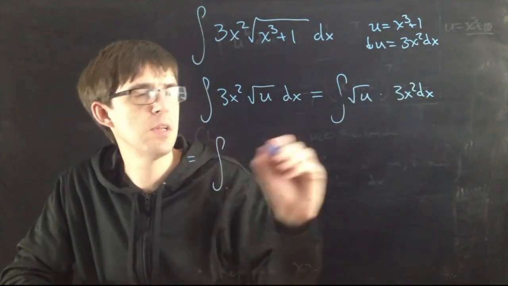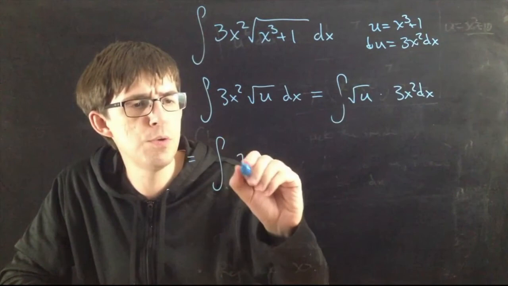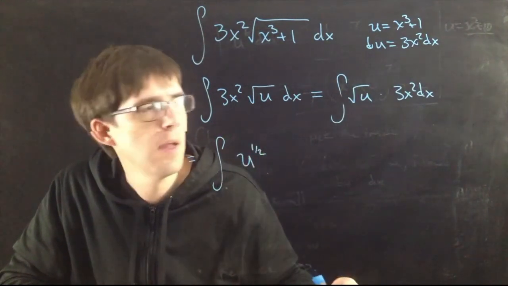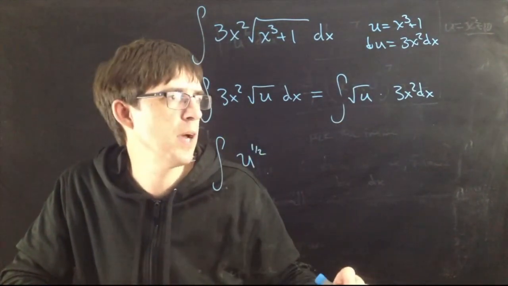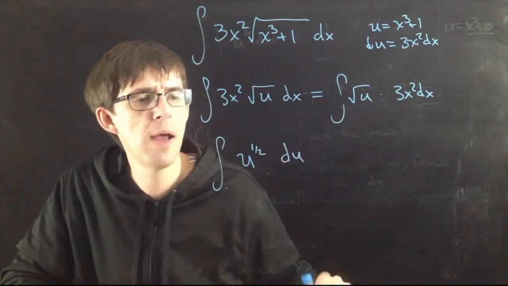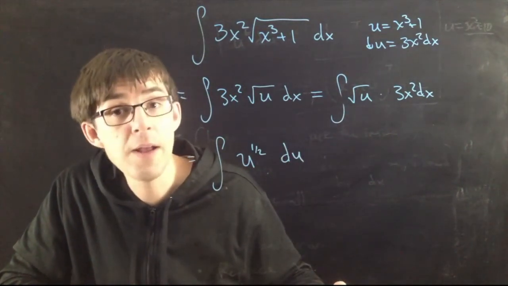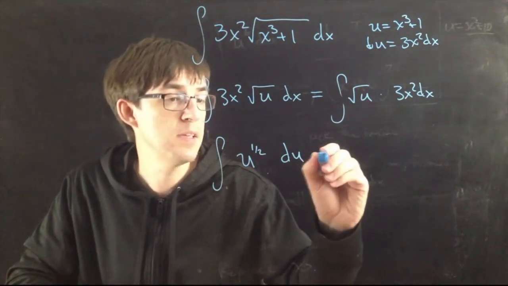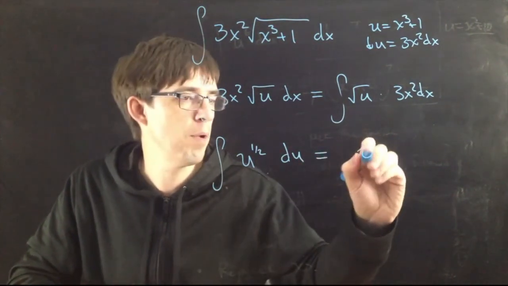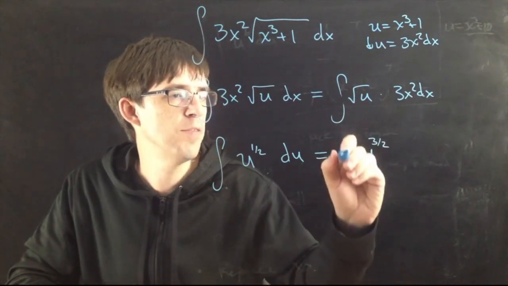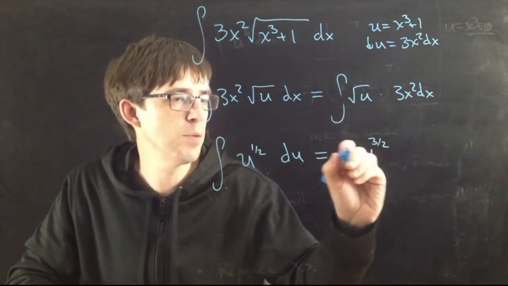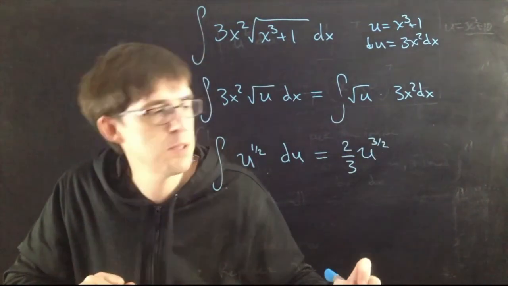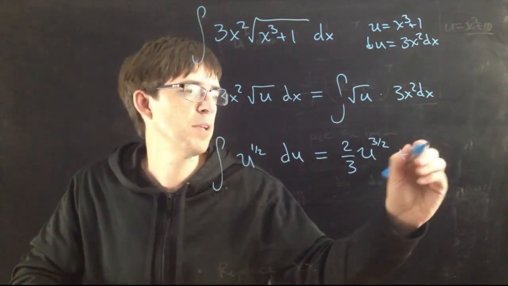So this is just square root of u. Would you mind if I wrote u to the 1/2? As always, it's not very helpful to write the root sign in this class, at least. u to the 1/2 du. All right, I have completed the substitution. It's all u's now. I'm going to do the antiderivative. You increase the power by 1, you get u to the 3/2. You divide by the new power, 1 over 3/2, or would you mind if I wrote 2/3? It's the reciprocal of 3/2, all right? And then a plus c.